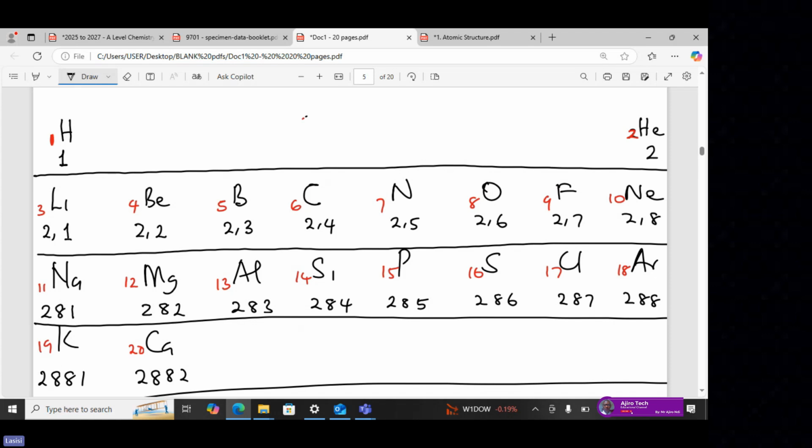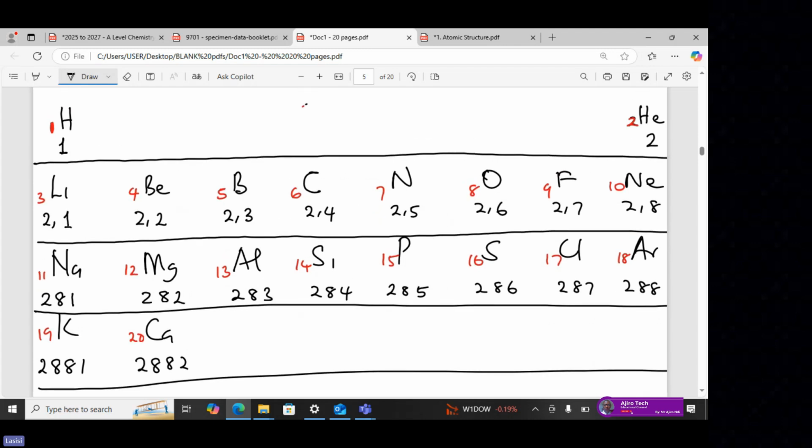So across a period, the number of electrons in the outer shell is increasing. The number of electron shells is constant. Do you get the point now? Yes. What about down the group? What is constant down the group? The number of outer shell electrons is constant. Is that correct? Yes. What is now changing down the group? The number of shells. I like that. And so I think you have the foundation for this now. You can talk about it now.